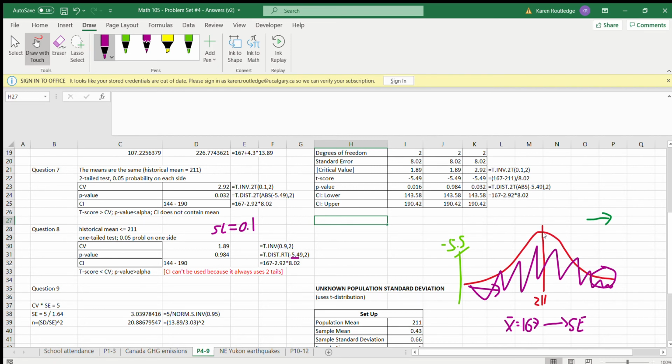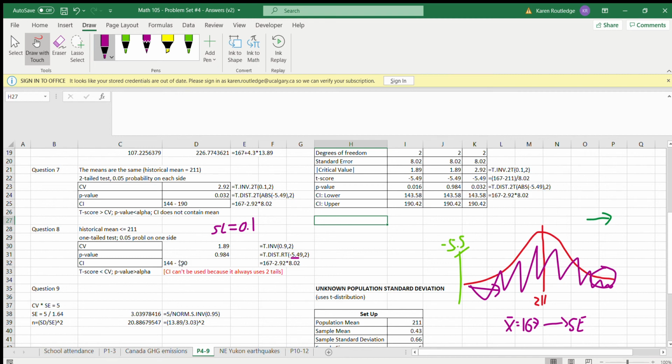So the total area under the curve has to equal 1. The area from our sample mean to the right is not 1, but it's really close to 1. So it should include most of the area, and in fact it does. So that's kind of our double check that yes, the p-value makes sense. We were way off to the left, so we should be including almost all of the area to the right of the curve. Should be close to 1, and it is close to 1. So hey, go us.